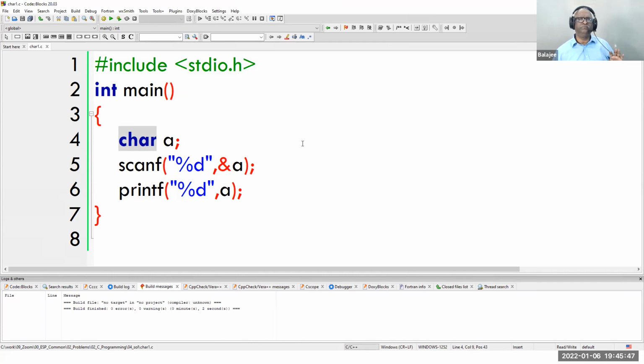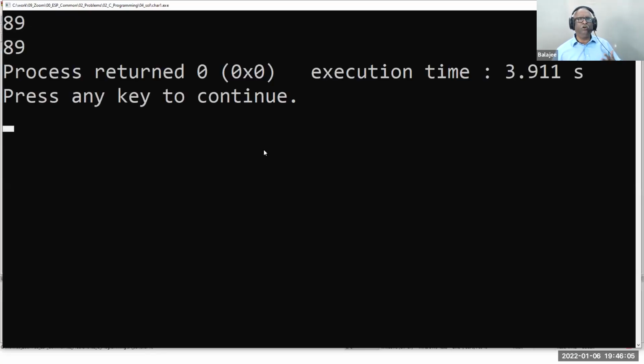So clear. Now let me compile it. So compiled, I'm going to execute it. I type 89. I got 89.